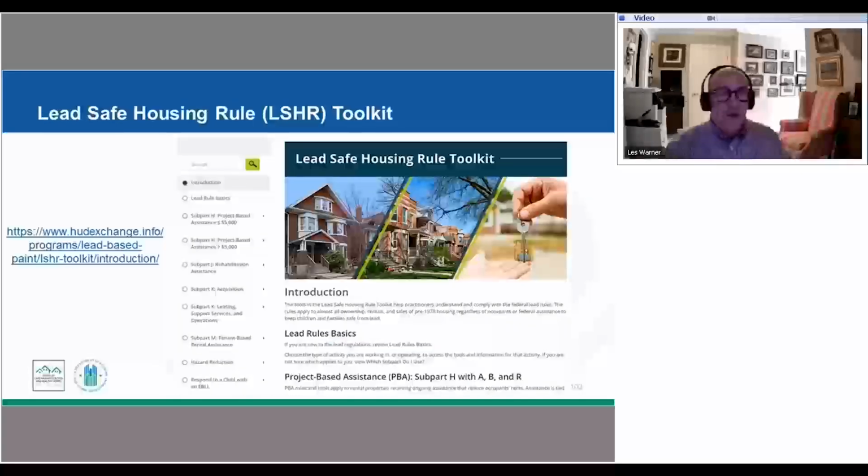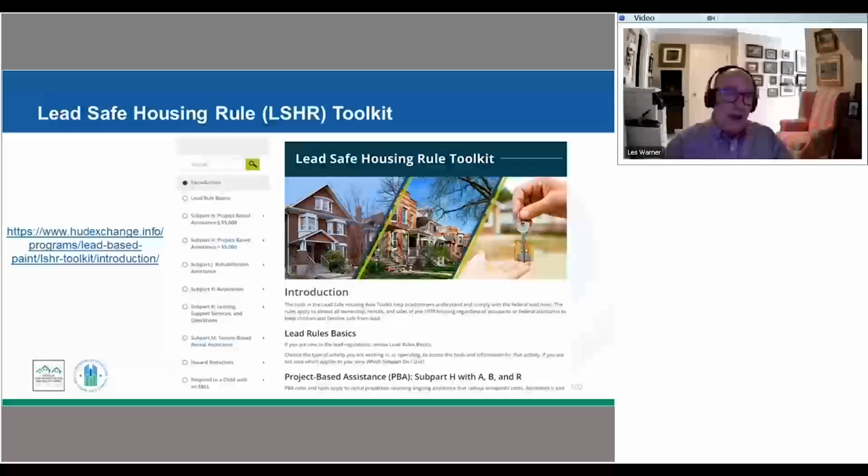So first off, there is a Lead Safe Housing Rule Toolkit. It has been updated, I think, within the last year, with a bunch of forms updated and a bunch of additions to that. For most of the things that we've been talking about, there's a sample form to be able to use for a notice. There are checklists. If I'm doing a visual assessment and I need to capture a log of all the things that I have observed, where were they, what did I see, there are sample forms and tools to use as part of that.